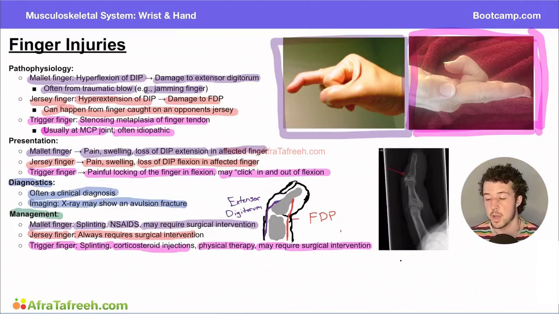So this patient describes a classic of having her finger caught on an opponent, and so we suspect a hyperextension, especially because there's loss of flexion in that affected finger, and she is scheduled for surgery, and so we suspect a jersey finger. Now, that means that her injured tendon is the flexor digitorum profundus, and so what innervates the muscle of this tendon? Remember that the flexor digitorum profundus is dual innervated with both the ulnar and the median nerve, but we're talking about the middle finger here, and so the middle finger is going to be in the median nerve distribution of the flexor digitorum profundus.